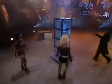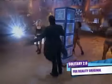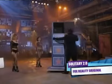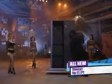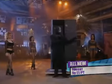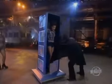Now the masked magician will perform a trick known as the mismatched girl. He opens the boxes one door at a time to show you that there is no place to hide. Out comes the assistant. She's pretty well put together, but that doesn't mean he won't tamper with perfection.